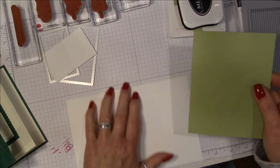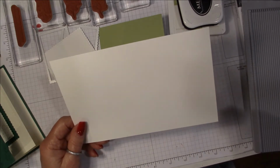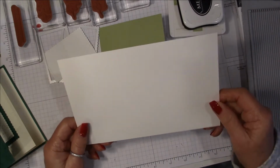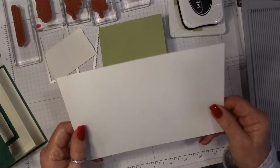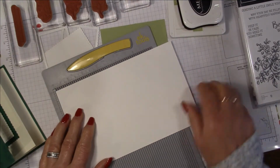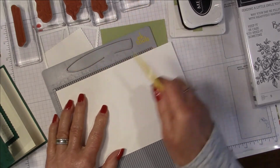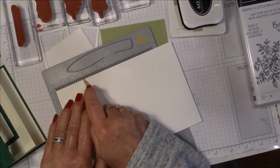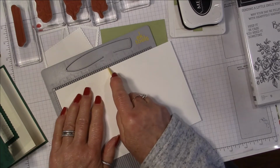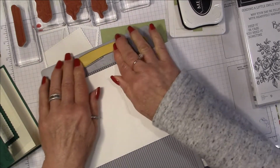Okay, now the next piece that you have here, this measures 8 by 4 1/4. I'm just checking my notes here. No, sorry, I'm wrong. 5 1/4 by 8. Okay, and you're going to do 2 score lines on here. You're going to do one at 2 and at 4. So let's go to 2 inches here, and at 4 right here. And this creates the accordion fold.